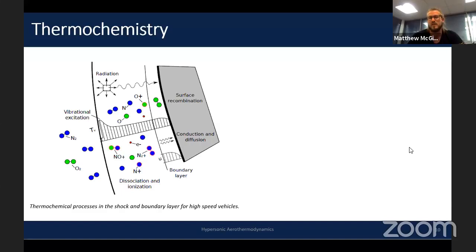You need to worry about lots of more coupled effects which are going on. So if we look at our oxygen and nitrogen molecules, as they pass across that shock, they might become dissociated. They might get energized into higher states, particularly vibrational excitation, and that will then take a certain resonance time for both those energy states to come back down to an equilibrium level with each other, but also for all the chemical reactions that might occur. So, generation of NO plus there. And if we're going fast enough, we might even get ionization, so we'll have lots of free electrons.